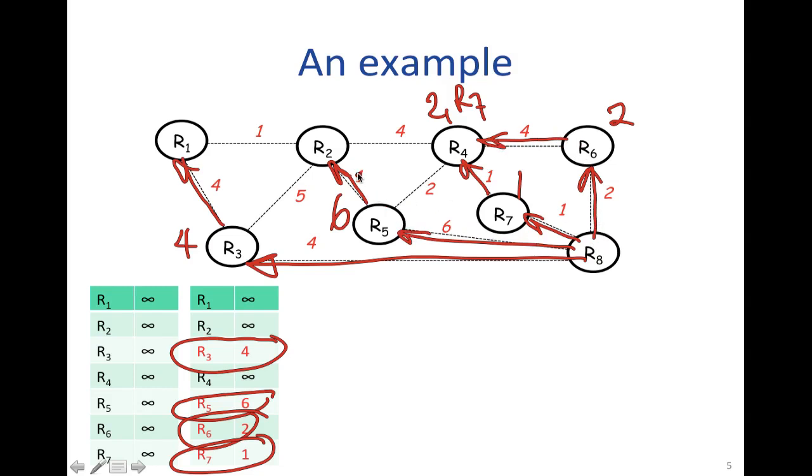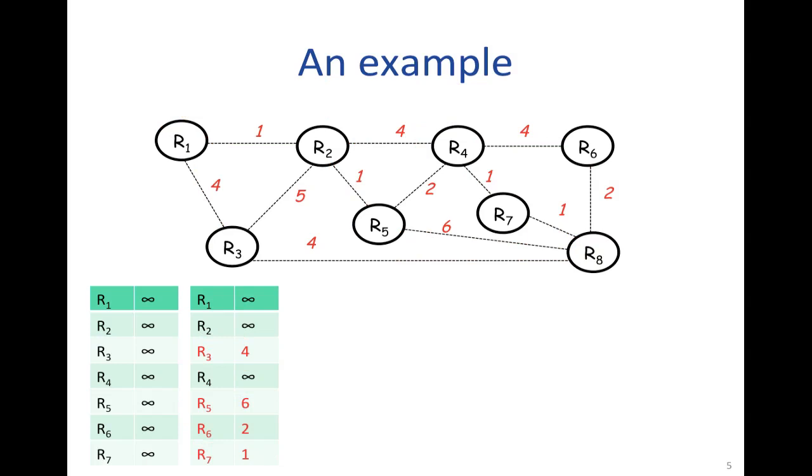R2 can get there at a cost of 7, 6 plus 1. So that's 7 going via R5. And R1 is going to learn that it can get there at a cost of 8 via R3. Okay, so it's tempting to think that we're done at this point because every router has heard of a value. But of course this is going to keep going because this information is going to propagate further. The next time this news is going to propagate this way, this news is going to propagate this way, this news will propagate this way, and so on. So everyone is going to hear more values in the next round.